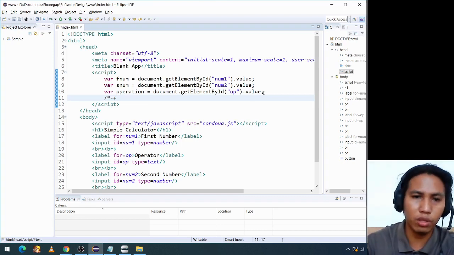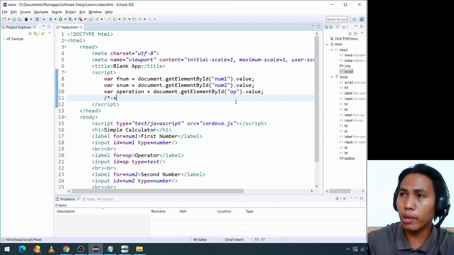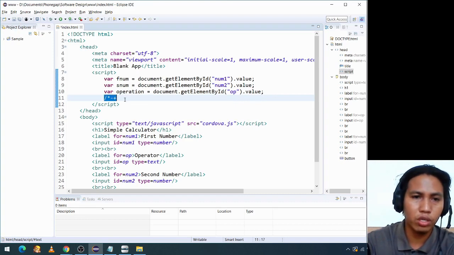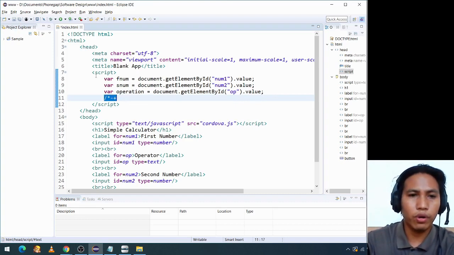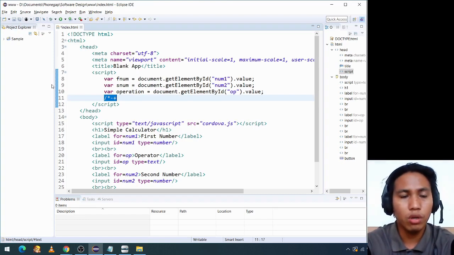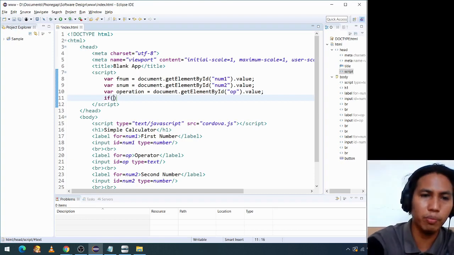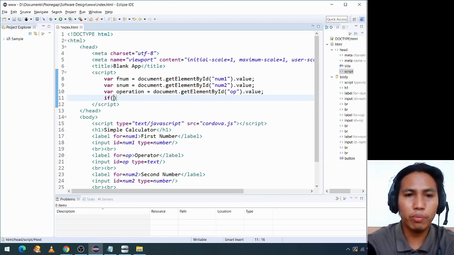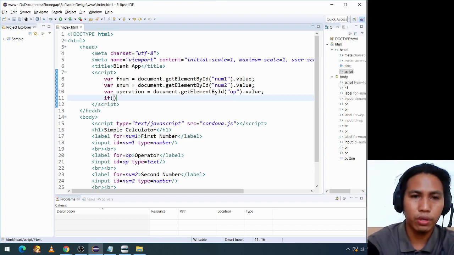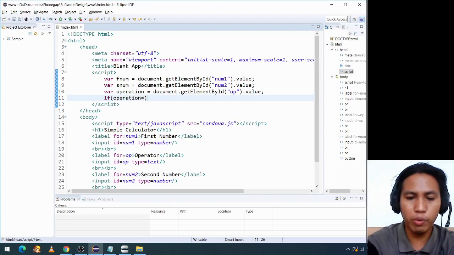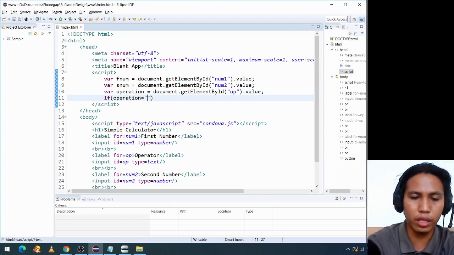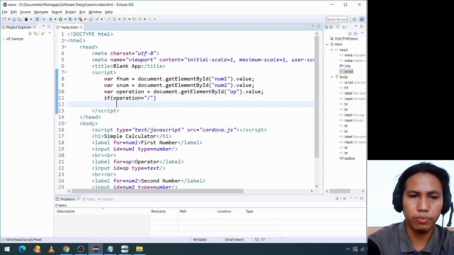So we need to test if the value of operation corresponds to these four symbols. If not, then of course, we did input a wrong operation. Okay, simple programming, simple logic of your program. So if variable operation would be equal to, take note, if that is division slash, then that is division.